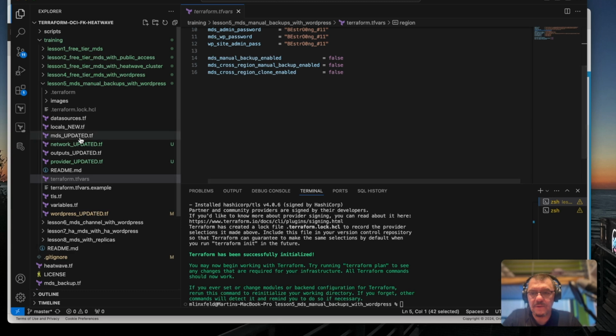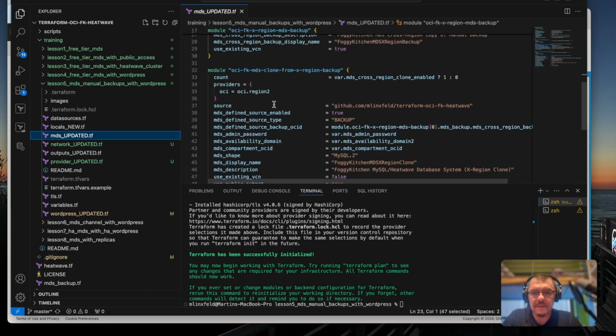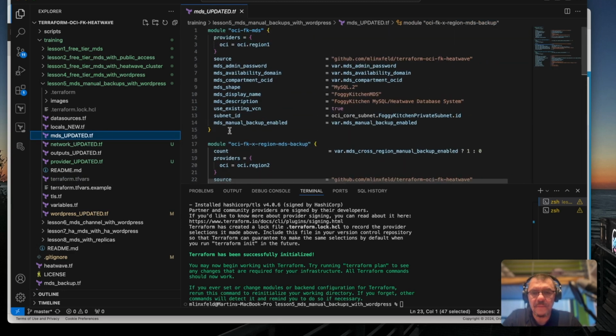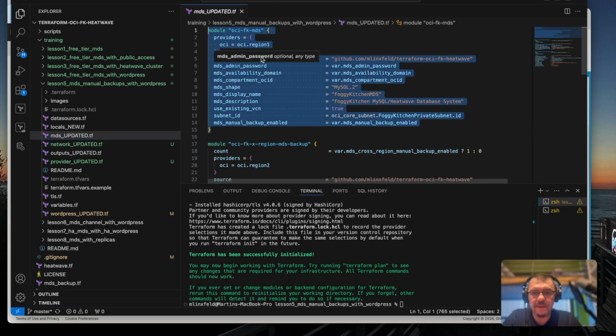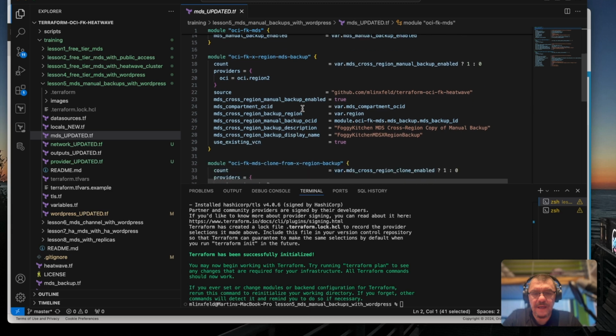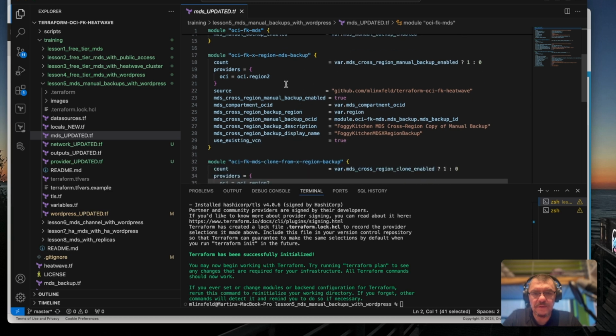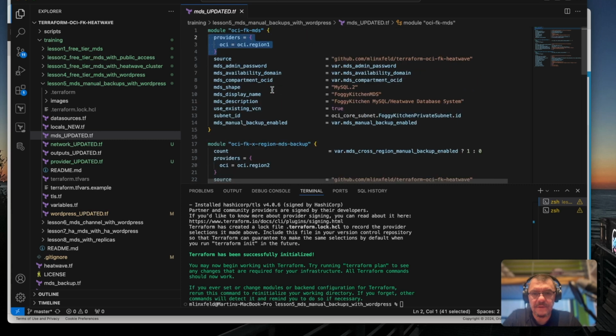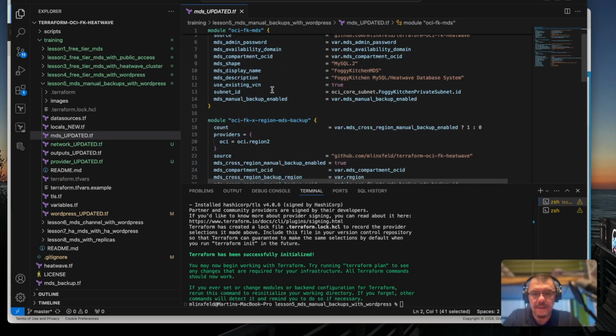We need to create the MDS instance, which is physically visible here, and we will do that in region number 1. Then we have an invocation of the module to create the backup.